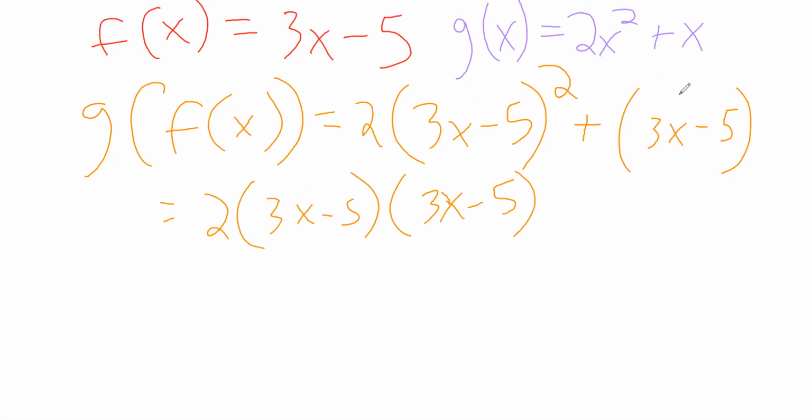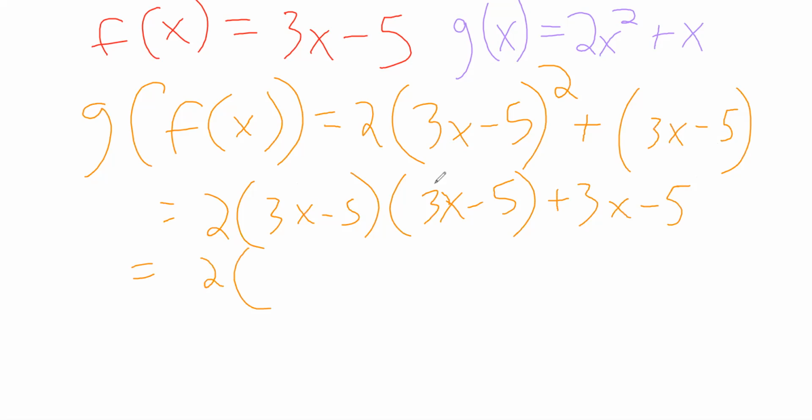There's nothing fancy to distribute. You could say you're distributing a positive 1, which doesn't do anything. What I'm saying is I'm justifying the fact that we're just going to drop the parentheses here. Nothing has changed to it. So now we need to FOIL this out. And remember, there's still a big fat 2 we've got to multiply out.